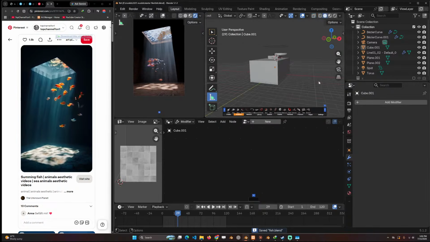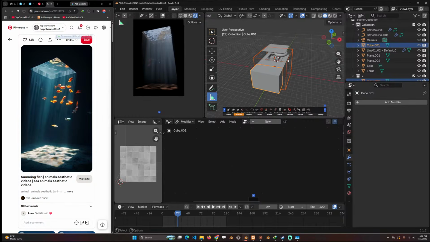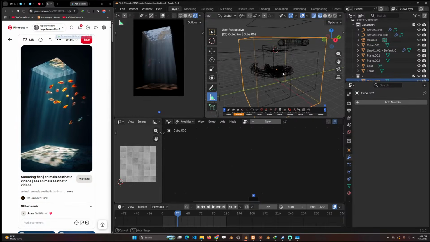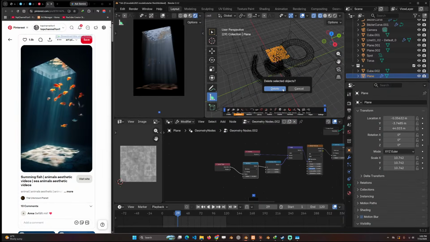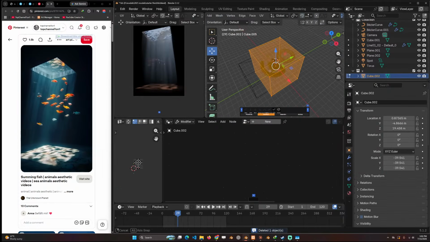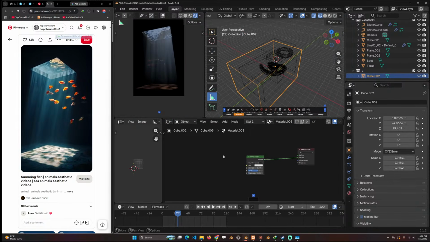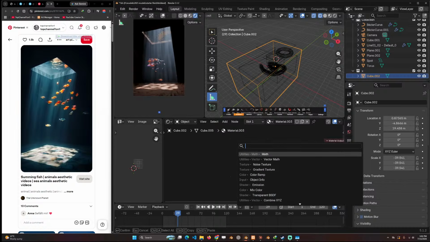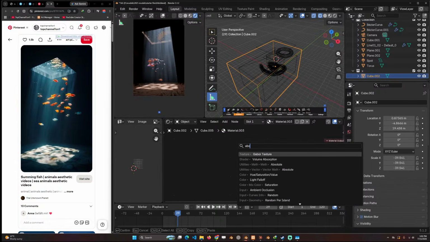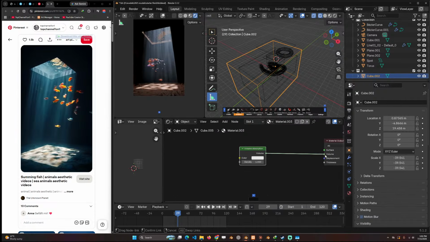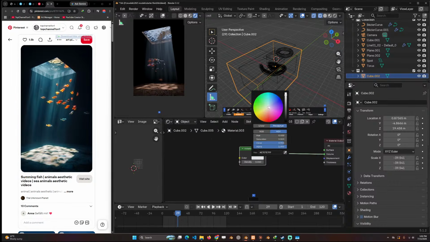I think another thing we could do is let me bring back the old volume. Get rid of this. The old volume box. But instead of using the volume scatter, I can throw in a volume absorption, and that will make it look like we are under water.